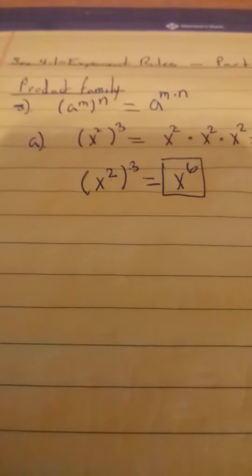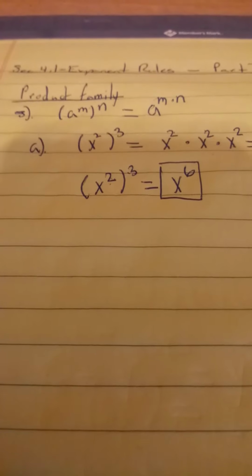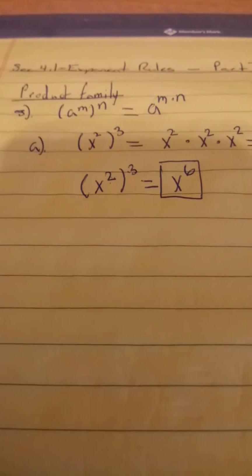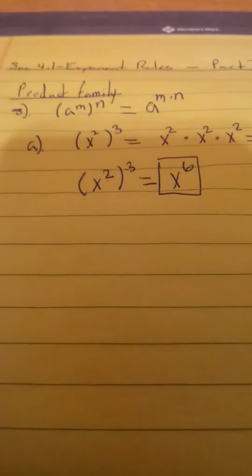And that's really what the cousins are. Those are kind of the shorthand forms of your product family, and you're also going to have one for the quotient family. So that's one of the cousins in your product family.